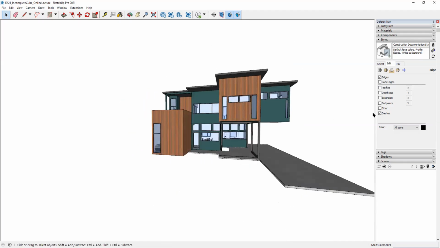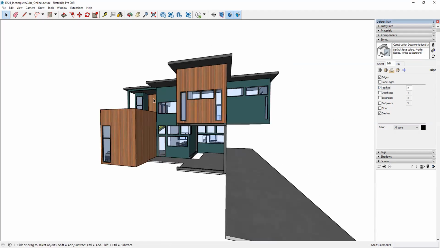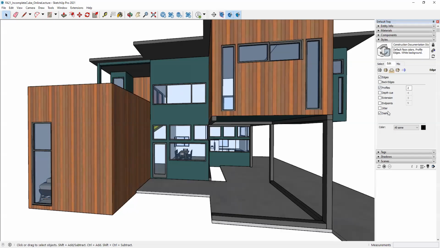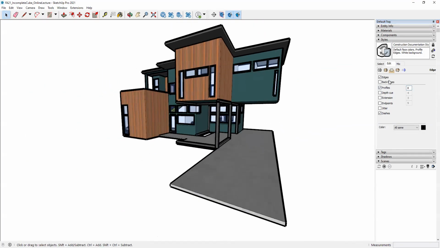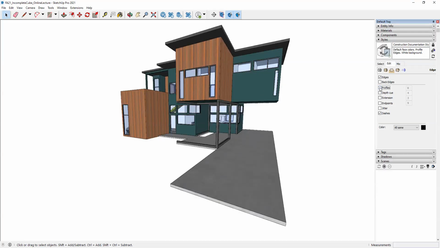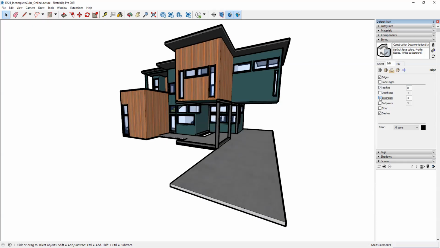When we turn profiles on, it adds kind of a thickness to the line work that makes it look a bit more cartoonish. If you still can't really see the difference, let's bump this up to say 8. Right? And that's what we're referring to. Now, if I turn this off, it looks a lot cleaner. You could play around with a lot of these.